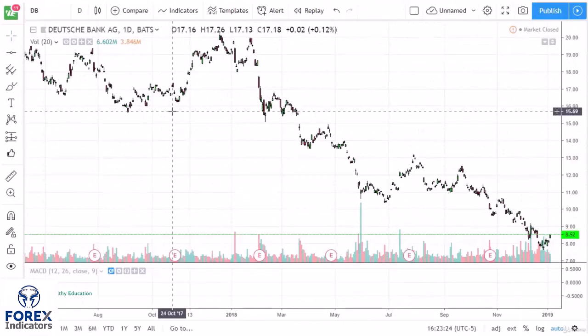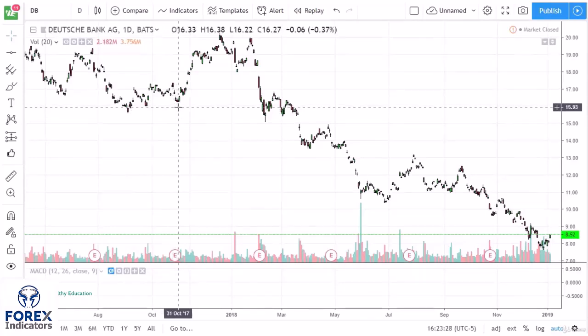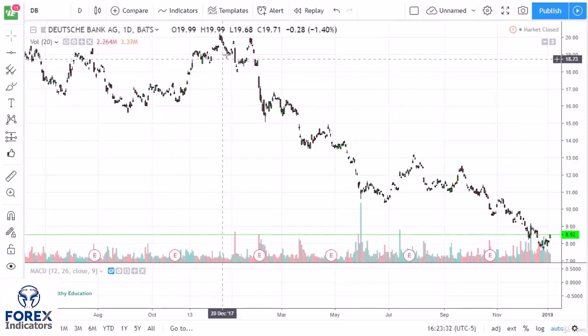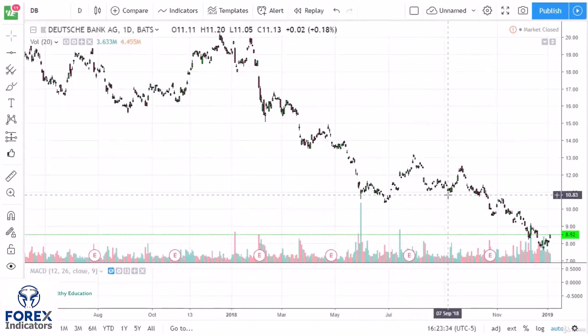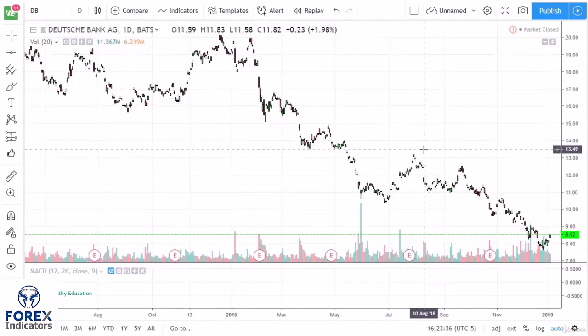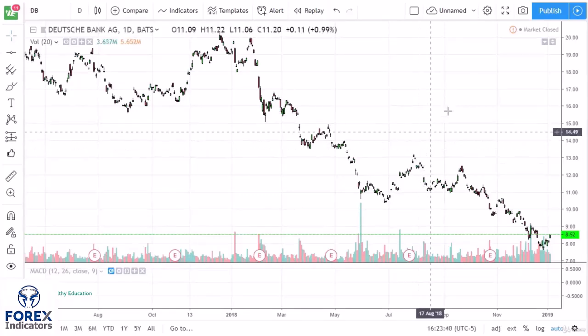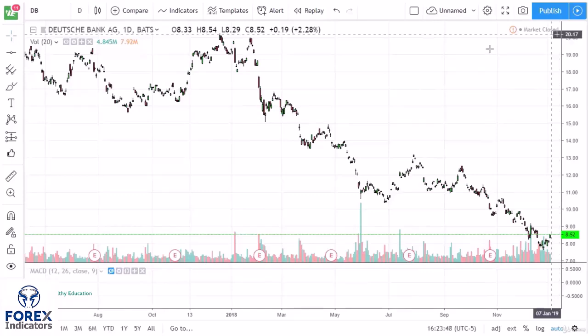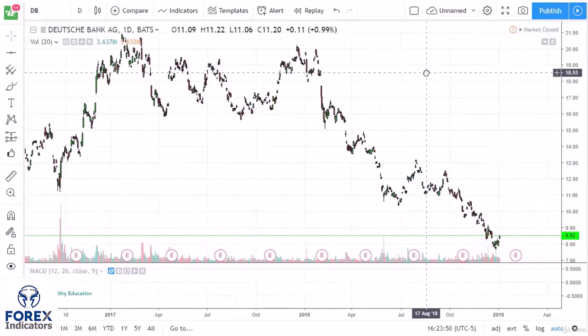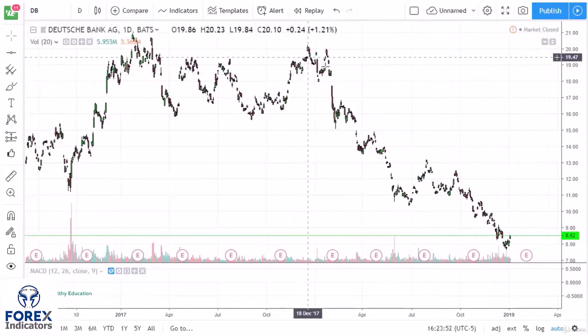I do not condone reversal trading whatsoever in the traditional sense. What I like is trading within the trend. So in this case, we're in a downtrend. We get a pullback. I like shorting that. It's a reversal of that. You are not trying to go against the trend. I cannot think of a better way to lose money. So having said that, Deutsche Bank clearly is in a very negative trend on the daily chart.